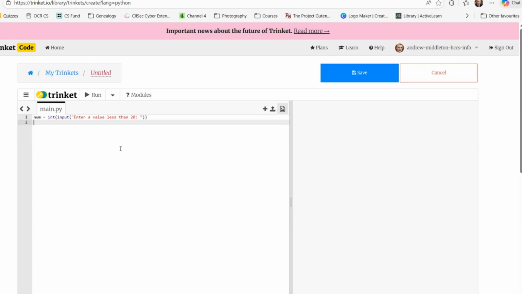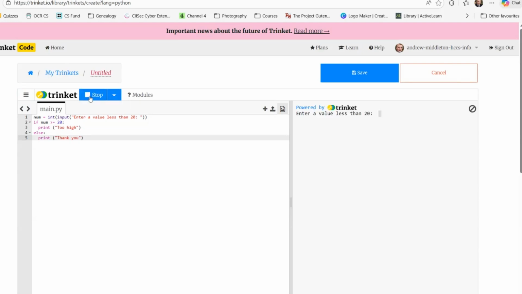And that's going to let me type in a number, and it's going to store it in a container in the computer's memory called num. And then it says if num, what's in the container, is greater than or equal to 20, print too high. Now, it's doing that just for the ones that are greater than 20, just for when that's true. Now, you could print something else as well and make that part of the condition. But then, coming out of that, we want to say, now, anything else, anything that's less than 20, print thank you. So in terms of how that then runs, it's looking to see is the number less than 20. That's what the code's doing.